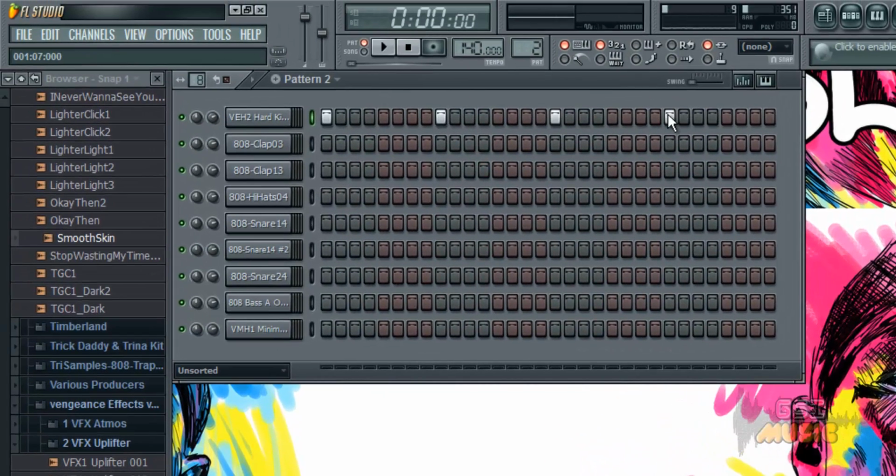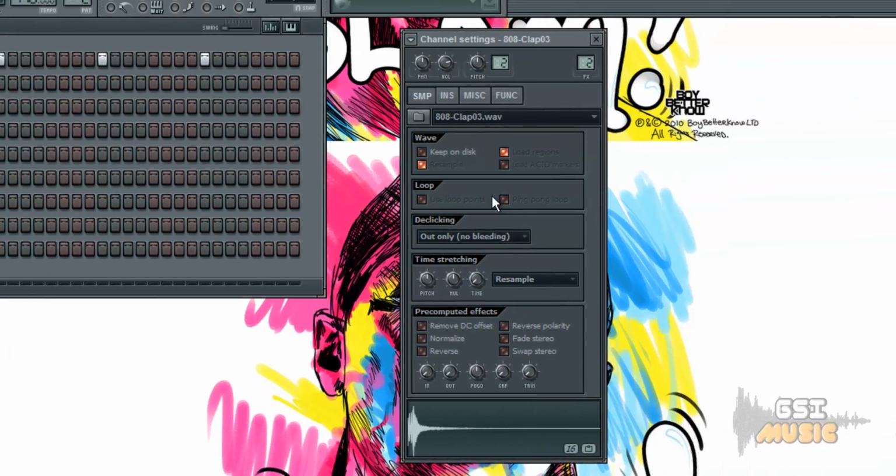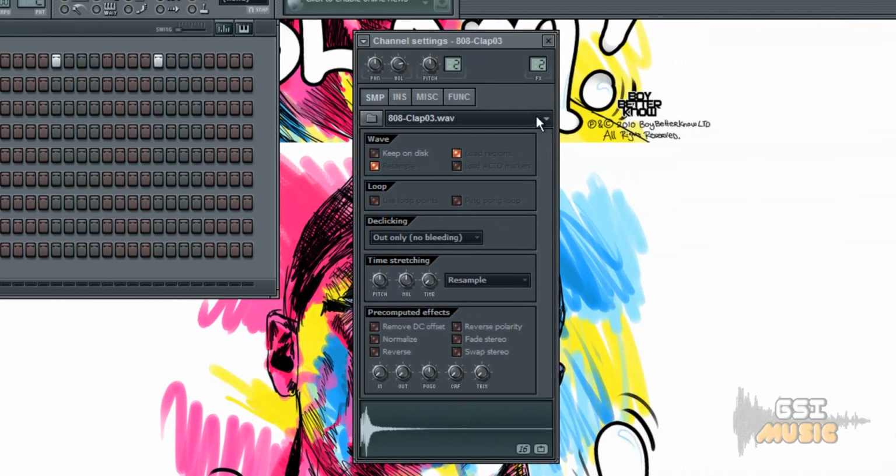We have a sampler, which is what holds the sample itself. So here we have the sampler. We can click on it and it tells us information about the sample we're on. If you can see here, it says 808clap03.wav. That's the sound file. We can normalize the sound here, we can reverse it. If you click this waveform at the bottom here, it will actually play the sound to you. Yeah, when it's reversed it doesn't play anything because it's not a very good sample for reversing, obviously.